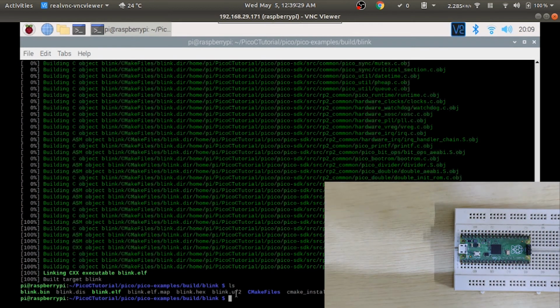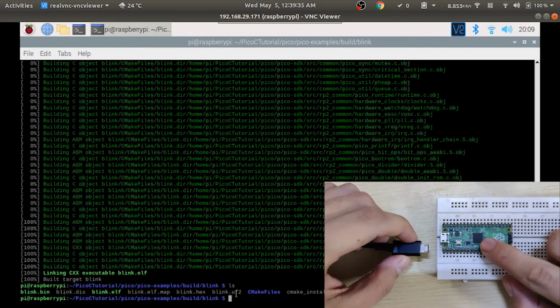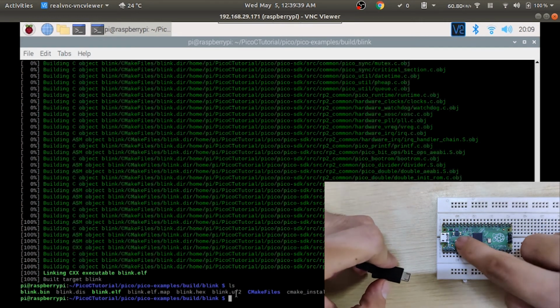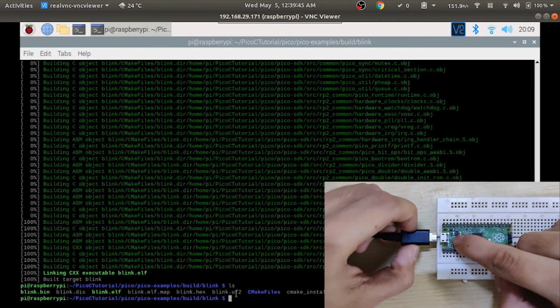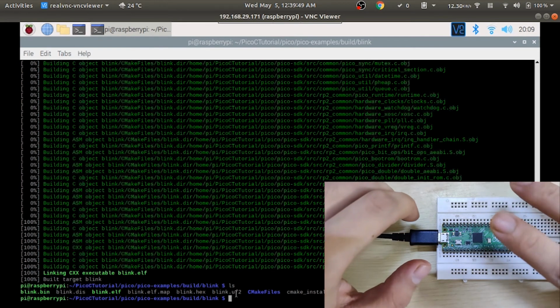And I'm going to keep this out of frame for now. The other end has to be plugged into the Pico. But to put the Pico into programming mode, I have to press and hold the BOOTSEL button before I connect the cable. I can then connect the cable and leave the button.